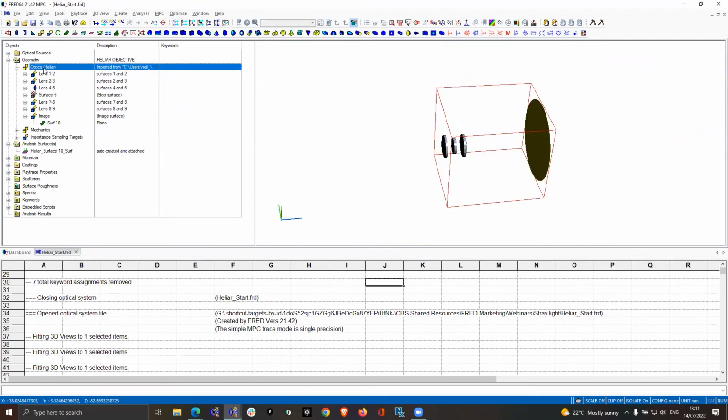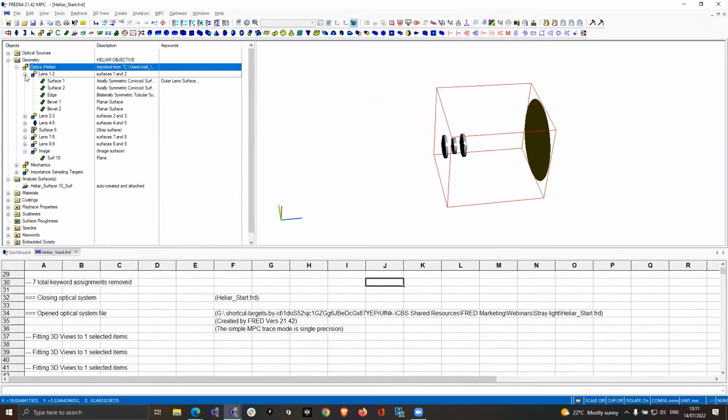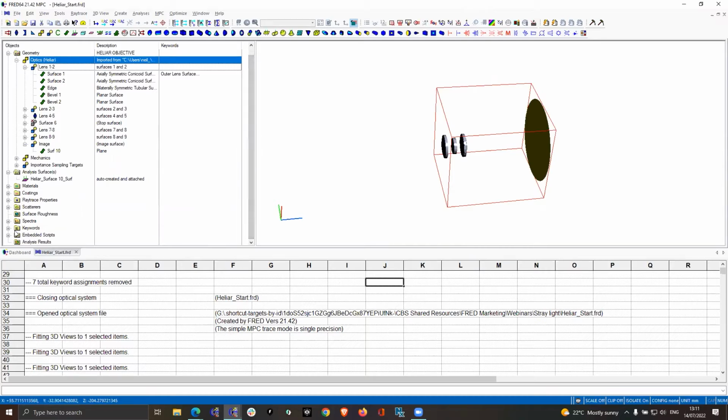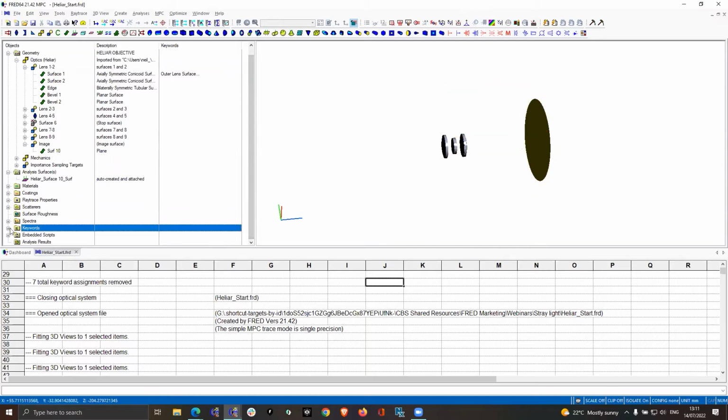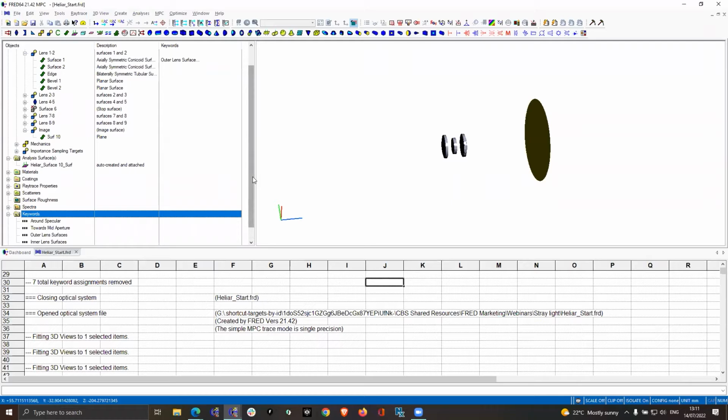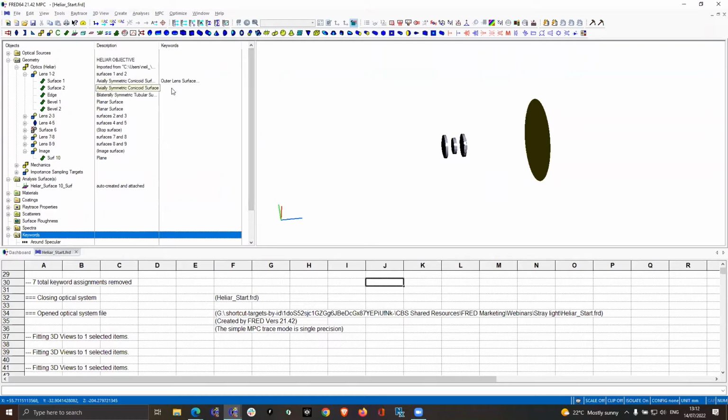So if I go back to the optics here, just expand this out. These optics have already had some keywords defined. So keywords live in their own little folder at the bottom of the tree here. So there's a couple of them in here. But I've essentially already tagged the surfaces of interest just to speed up this demo to try and keep it to around 30 minutes.